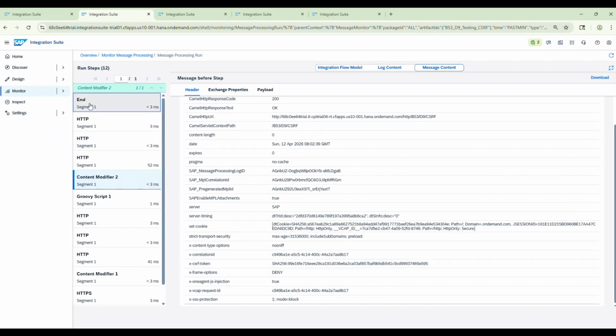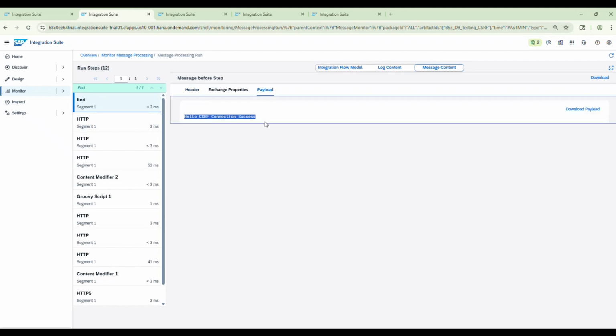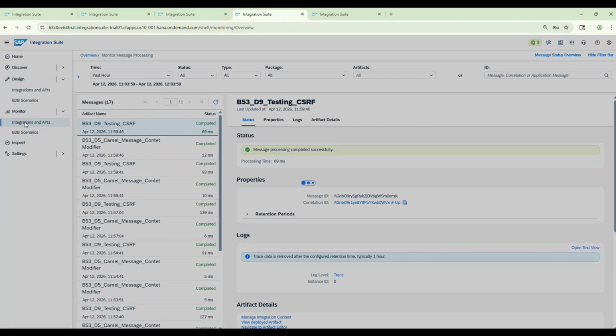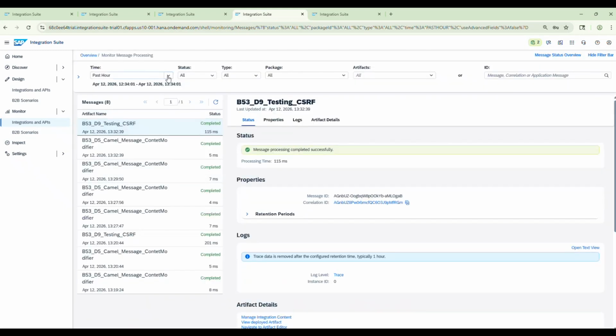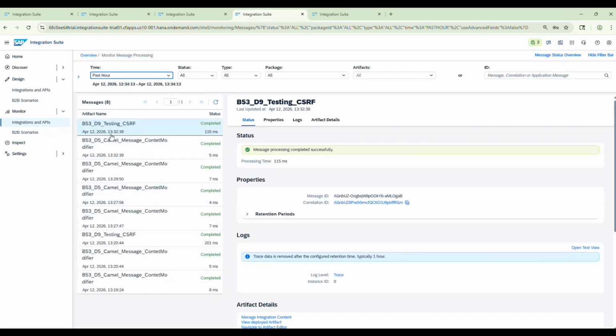So now when you come to the end, we will be able to see that it is hitting another API and the response is coming from that API. So if I again go back to the monitoring, we should be able to see that other API, or other interface, also got triggered. So past 1 minute. I think we have already crossed 1 minute. So past hour, so we'll just identify by the timestamp. So 1332, and 1332. So this is what is triggered.